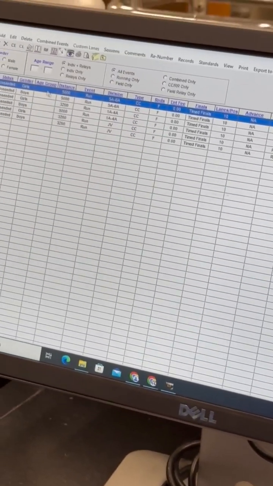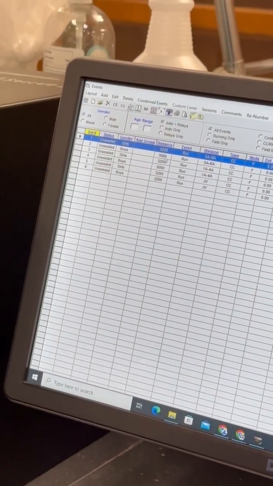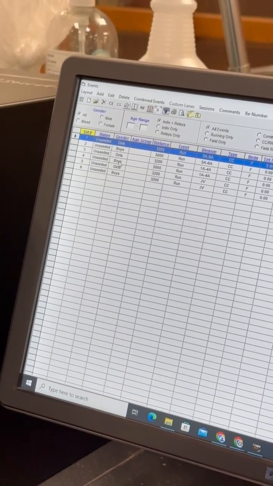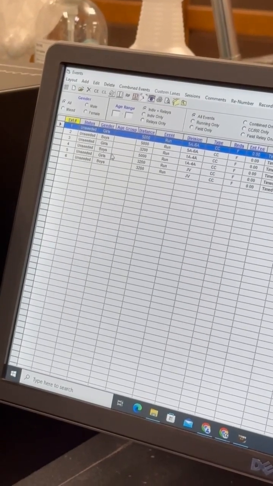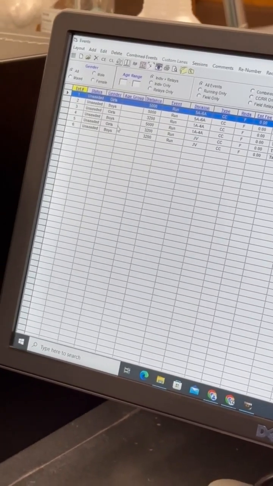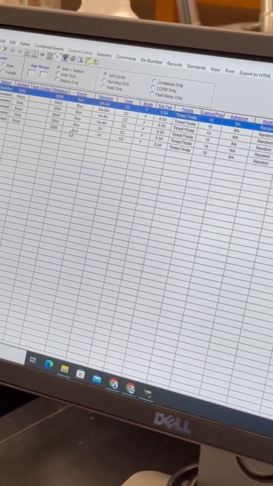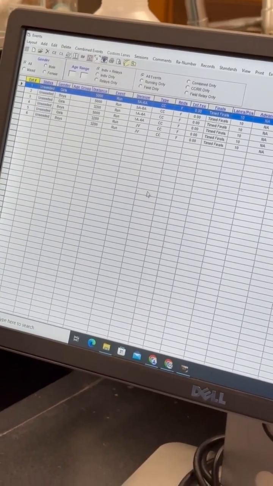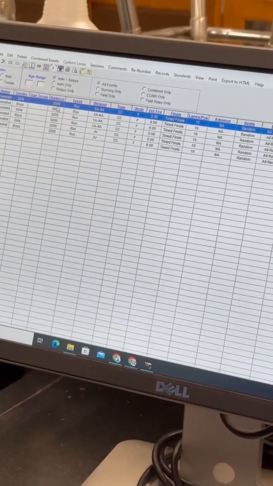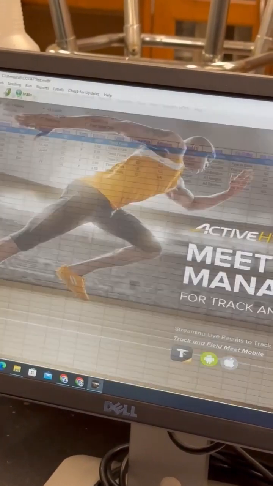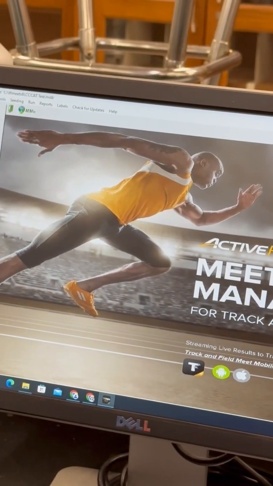And then if you look here, you got the boys, 5A, 6A, they're running 5,000. The girls are running at 3,200, and the boys are 5,000. The girls are 3,200. Oh, and this one. So that might have been the issue. So I don't have to do a re-download because this had an issue right here. And I fixed it on Hy-Tek. So what I would do is close out. I would purge again.